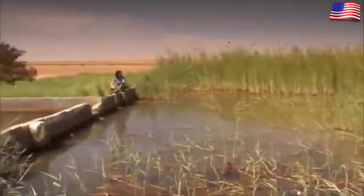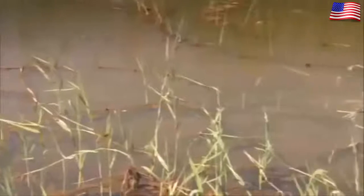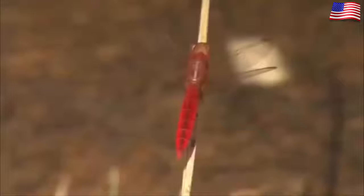So this is a natural spring where water is coming up from the Nubian aquifer under its own pressure. This is actually fossil water. It's been dated to be up to 1 million years old. This reserve of water is a legacy of the Sahara's lush green past, the remains of its giant lakes and rivers.